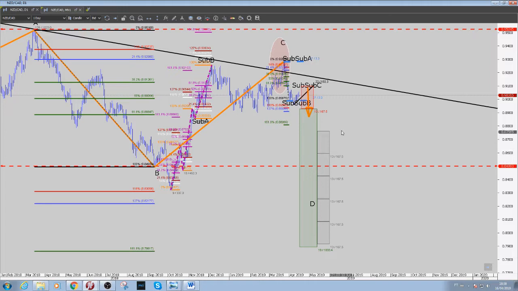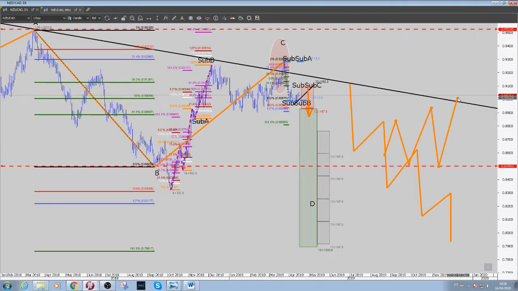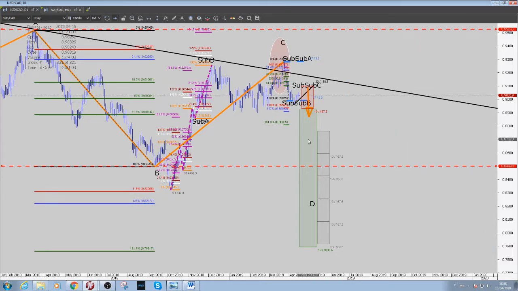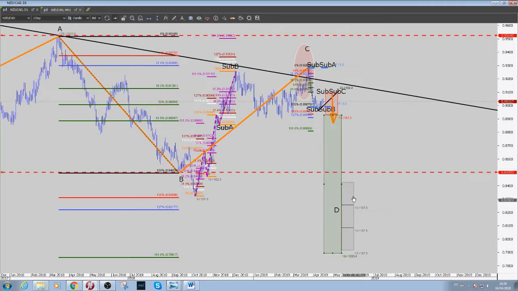Okay, and remember, of course, the market is going to wave, everybody, so you need to manage your trade, and you need to adjust your stop loss and everything. And sometimes, of course, the market is going to play around. So if you don't know where to put your stops, this market is going to take your stop loss and continue its way down. Okay, so what we are projecting is that this currency pair is going to fall, and this is going to be the trade, our D extension.